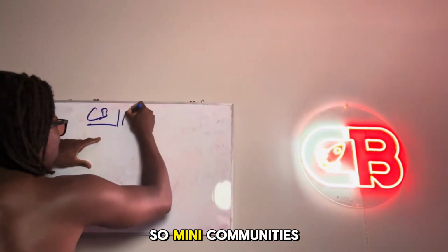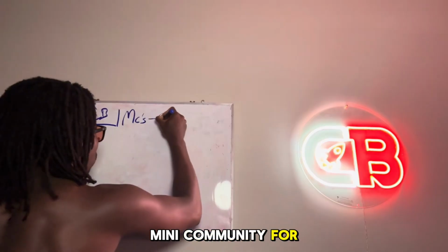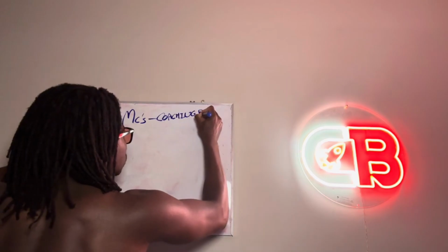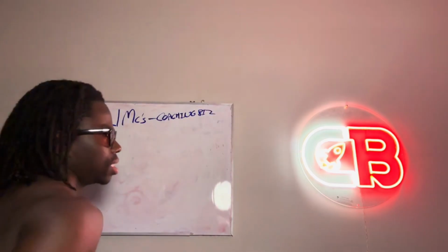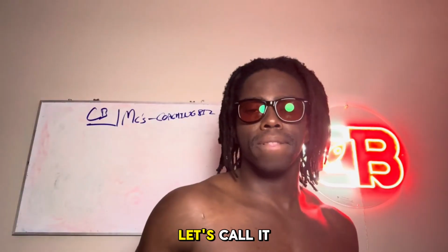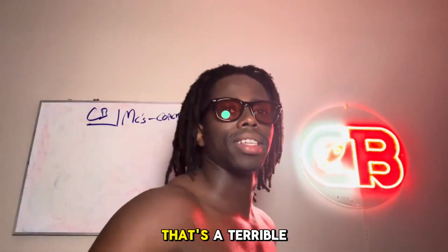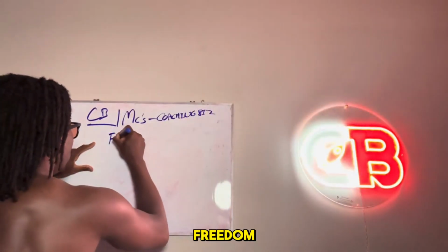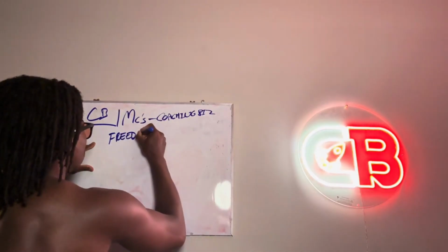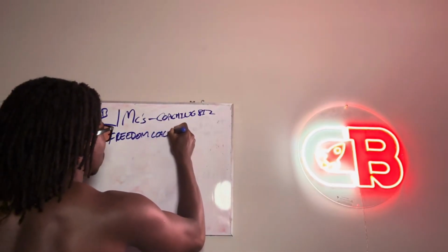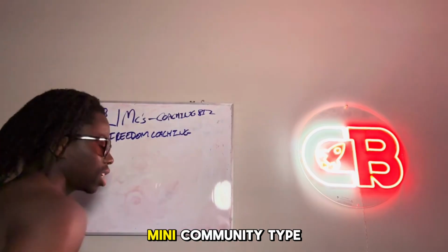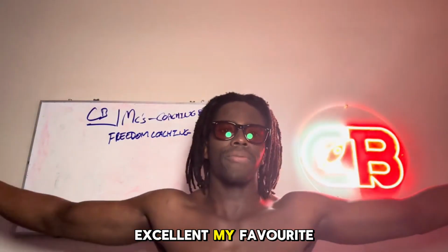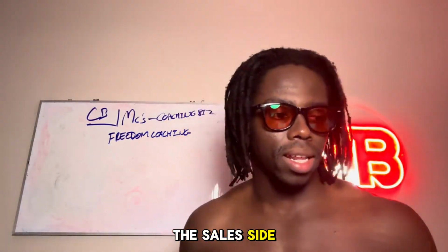So, mini community, small c's, because it's a mini community, for a coaching biz. Alrighty, what do we want to call this biz? Let's call it Crown. No, that's a terrible name. What's wrong with me? Freedom. Let's call it Freedom Coaching. Right. And today, the mini community type we're going to be talking about is, excellent, my favorite, sales. Okay, so we're going to be talking about the sales side of things.